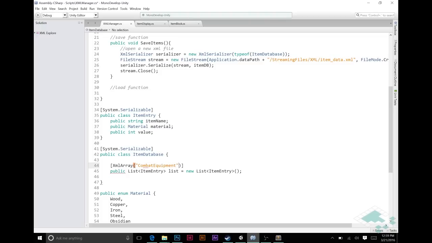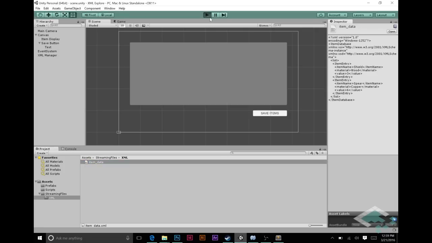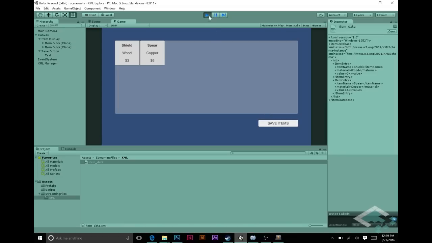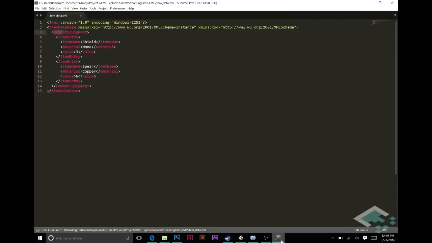I recommend not using spaces because it interprets them weirdly. It shows the code for them rather than actually showing a space. So we'll call this XML array CombatEquipment. Save that. Now if I go back here, play, and save it again, we see that instead of list, it's now called CombatEquipment.